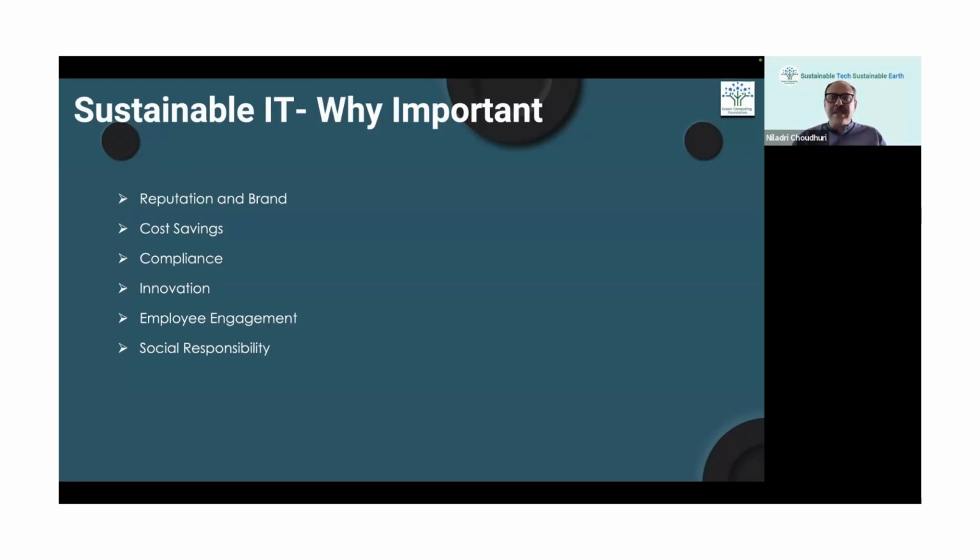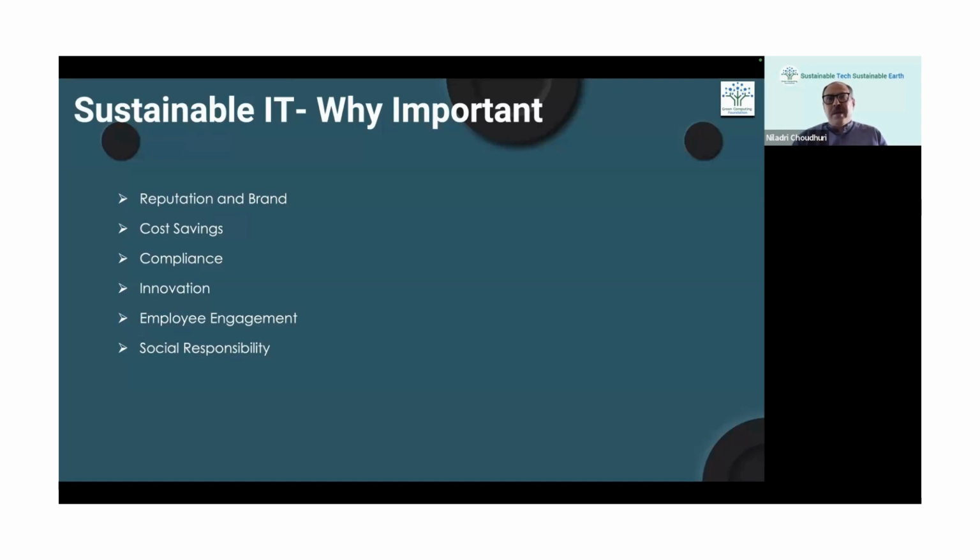Obviously, when you practice sustainability, it is about improvement in your efficiency, improvement in your effectiveness, and that's why cost savings happen. So instead of focusing on cost saving and taking wrong actions, you focus on sustainability and you get cost savings. You are definitely going to be more compliant, and more regulations are coming up. More organizations today are getting penalized, taken to court because they cannot substantiate the claims they are making in terms of sustainability, in terms of their greenness.